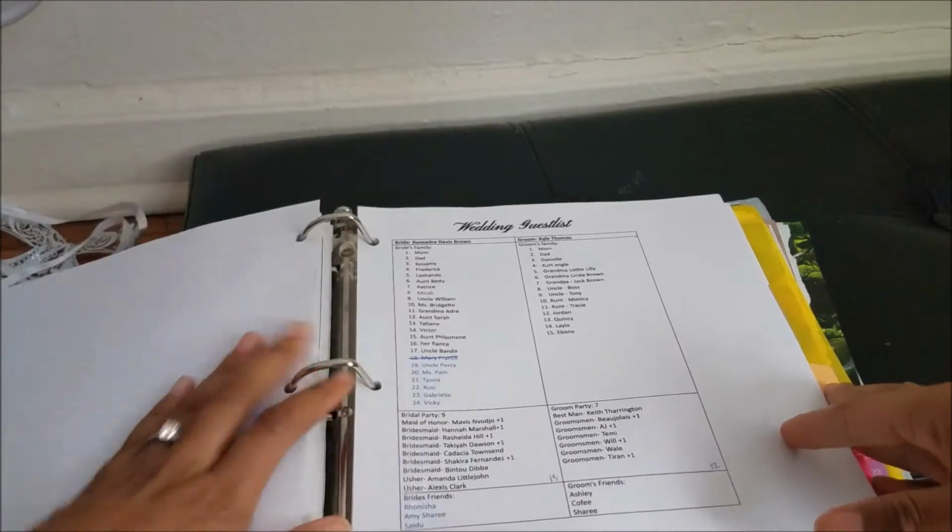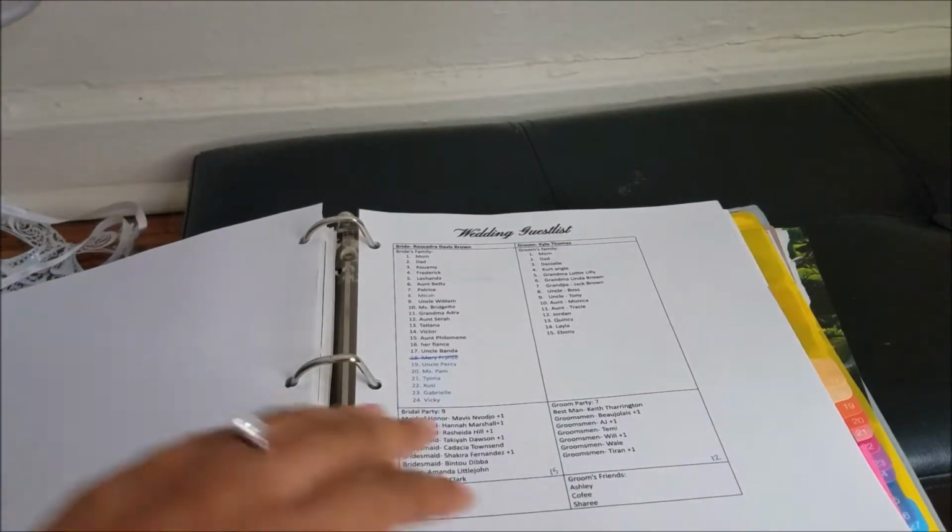I had a guest list. I made a guest list on Google Docs, but I also made a guest list on Zola. And Zola is really cool because you can actually send them a text, and with giving them the link, they can on their phone actually respond right back to you. So it's really cool, and I use that.